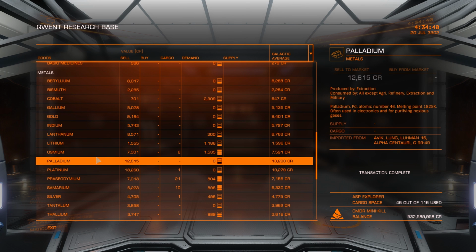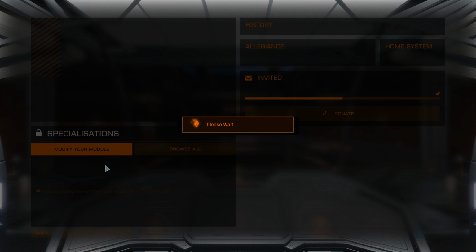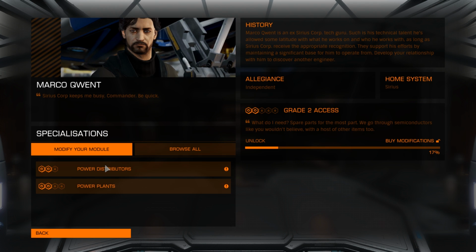So let's go back to the commodities market and offload everything except for 3 osmium. So let's see how much rank increase I got from just selling random materials. 17%. Not great, not bad, but it works. If you don't want to actually do engineer upgrades, you can haul stuff back and forth and maybe make some money. I don't know. You guys can figure that out.